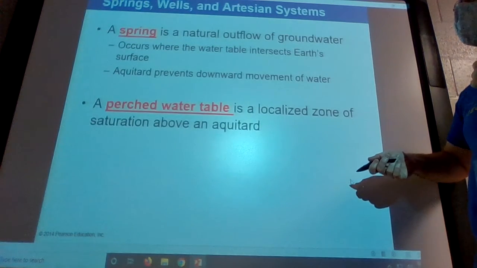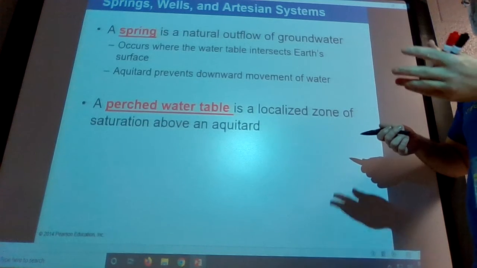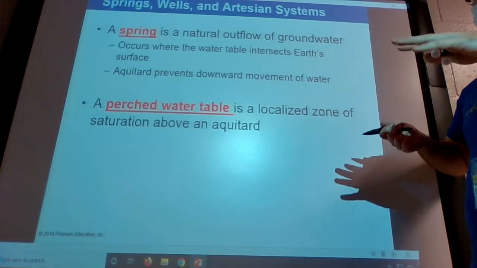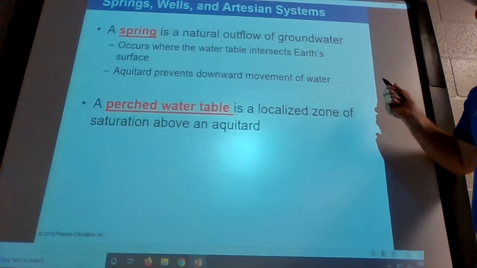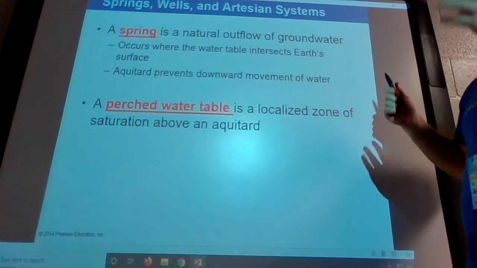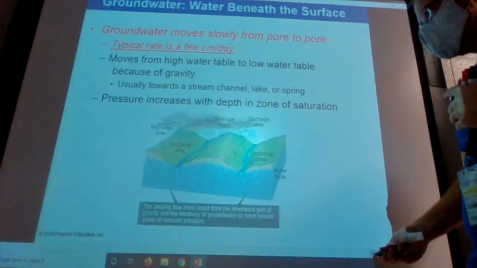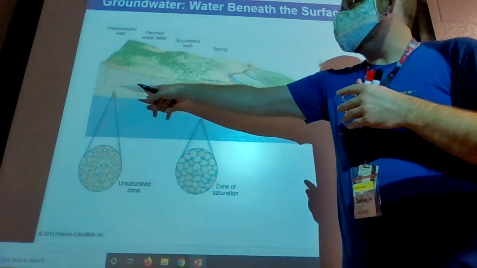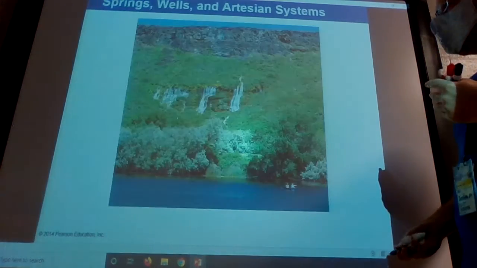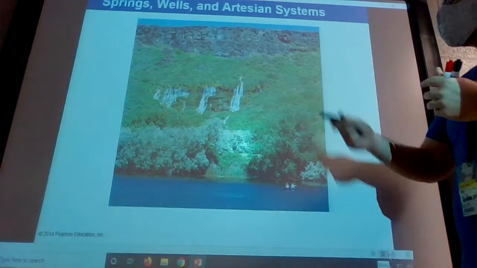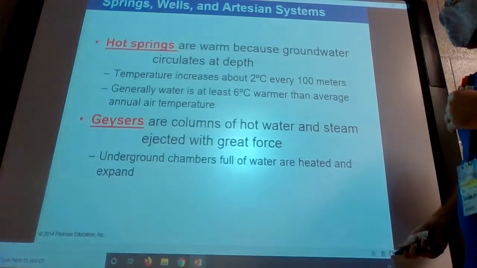So we talked about that. Springs, I mentioned springs. Basically, if the surface level of your land goes below the water table, a spring will happen where you have water just flowing out of the surface. I talked about the perched water table. That's what we saw in the image back here. That's your perched water table above the other one because of an aquitard. Here's a picture of some nice springs coming out of the hill, just like we saw in the other picture.